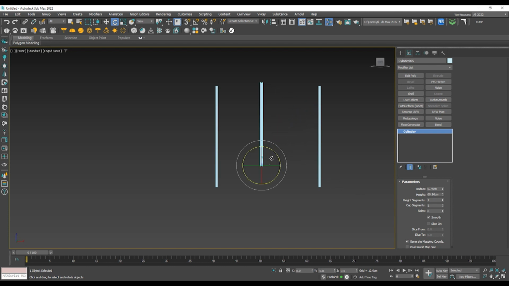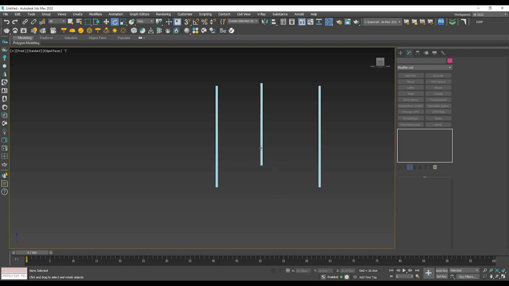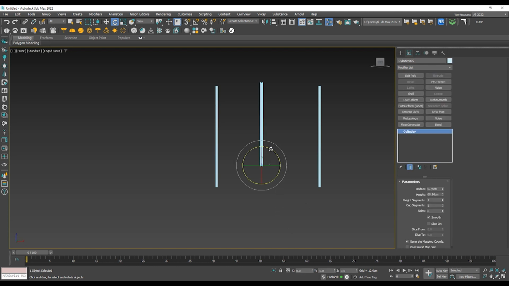Make sure you select this blue one, and if you press A once, it will angle snap, which means it is being snapped 85, 90 or 100 with a difference of 5 degrees. But if angle snap is off, you will see randomness, and you will have to be very precise. So I press A, and you can see angle snap is enabled here. If you press A, it will be disabled again. So make sure you have this enabled and rotate it like this.